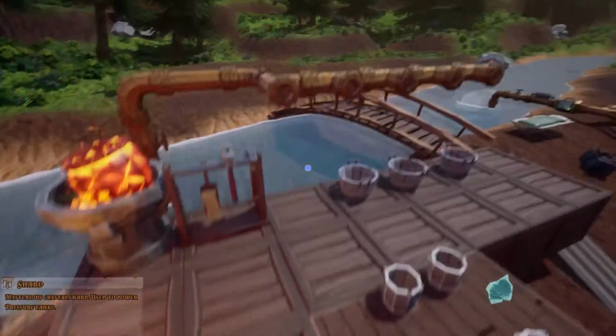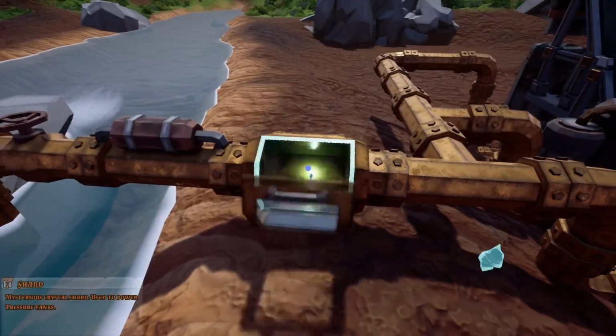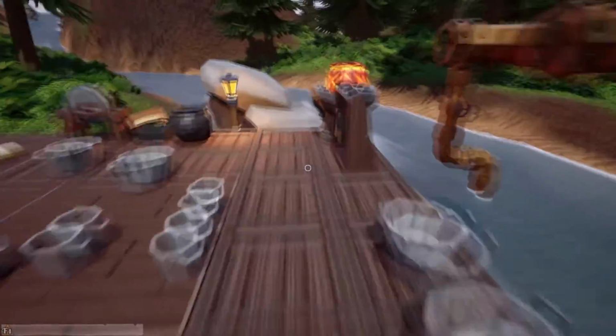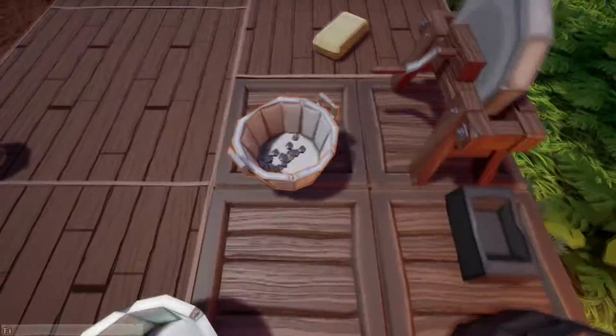And I have literally a lot of shards. Let me put another shard in this thing. See, it's almost empty. There we go. That way it keeps on going. Ooh, this is a big one.